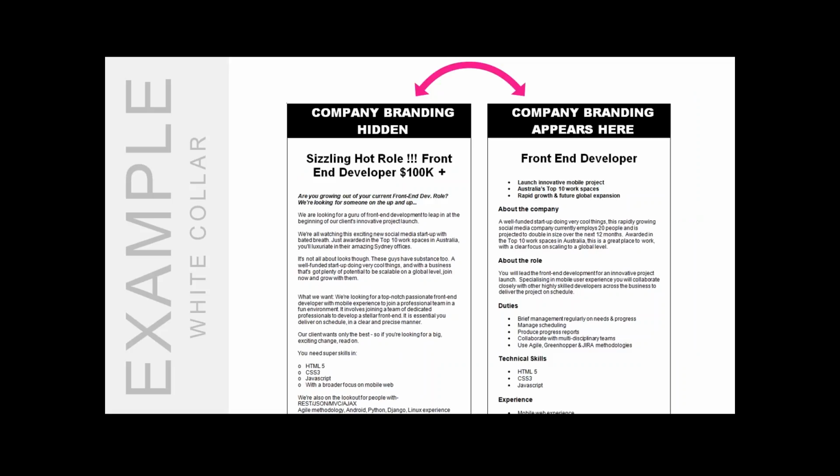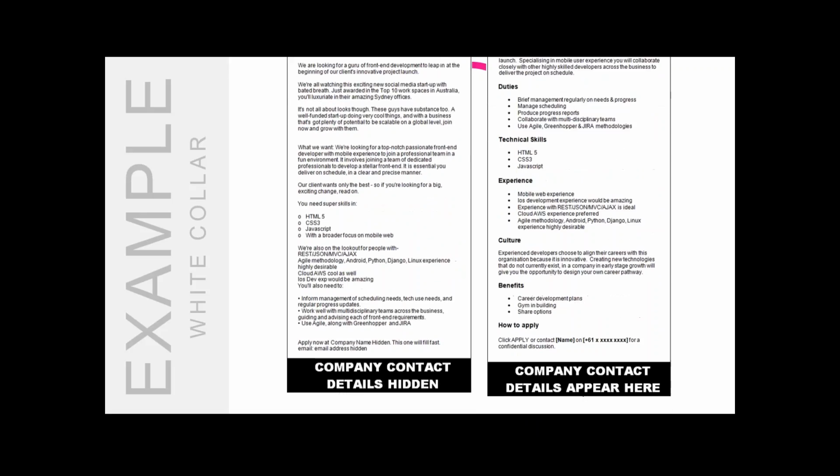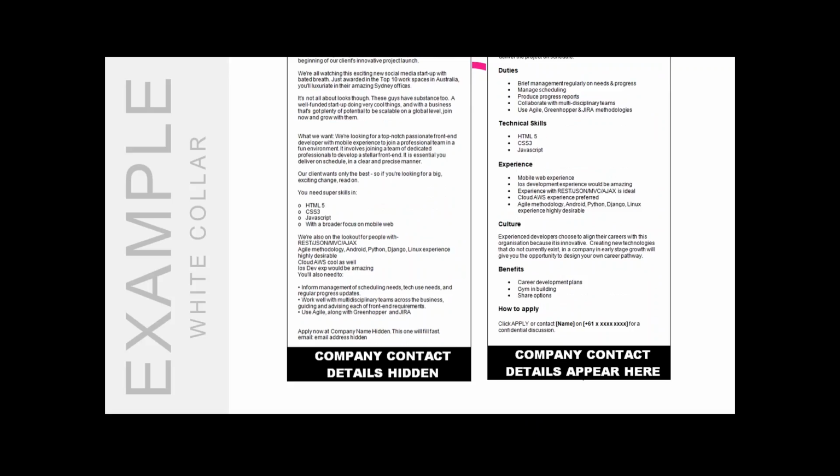Top 3 selling points. What are the top 3 reasons why you should be interested in this ad? About the company, let's wrap it all up into one at the top. About the role, the duties, the technical skills required, the experience required, the culture, the benefits, how to apply. You can see that structure just elevates that ad really effectively. The bullet points are one line across, really succinct.